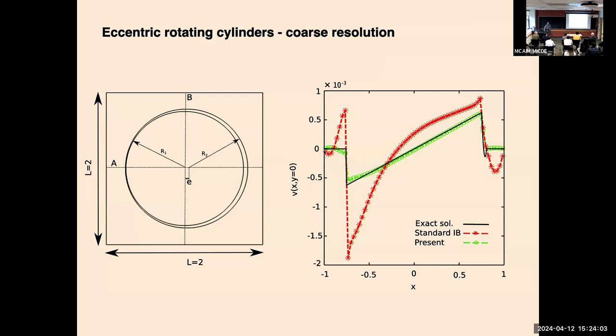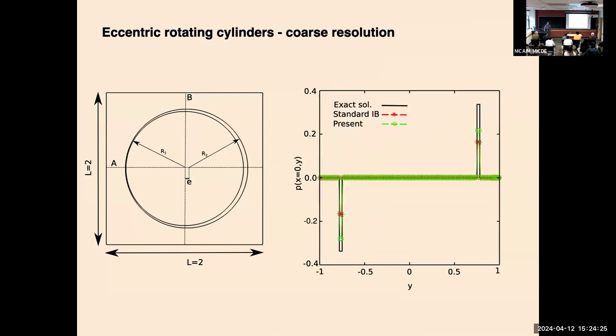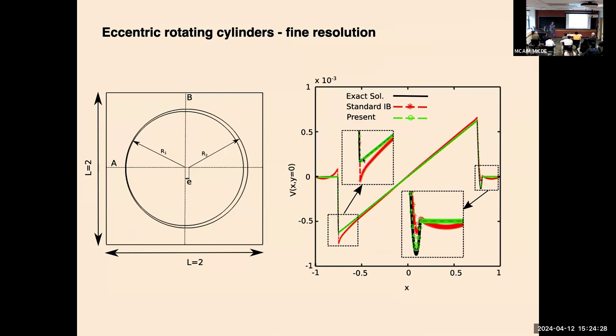What you get if you use an immersed boundary method, if you only have half a mesh width to cover that gap, is this curve, which is very far away from the exact solution. And if you have half a mesh width for this immersed interface method, you get something that's pretty close. It's not exactly right. Something bad happens because you're trying to impose jump conditions within the same stencil. But then as soon as you have a grid cell or two in the gap, the immersed interface discretization captures the asymptotically exact solution almost perfectly. Immersed boundary method still has some difficulties. Eventually, if you do grid refinement, the gap becomes many grid cells wide, and then you get an accurate solution with both of the methods. But if you want to have a minimal resolution in the gap, you do better with this kind of jump condition based approach.